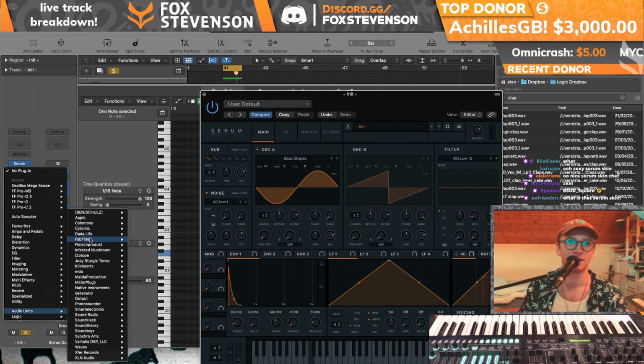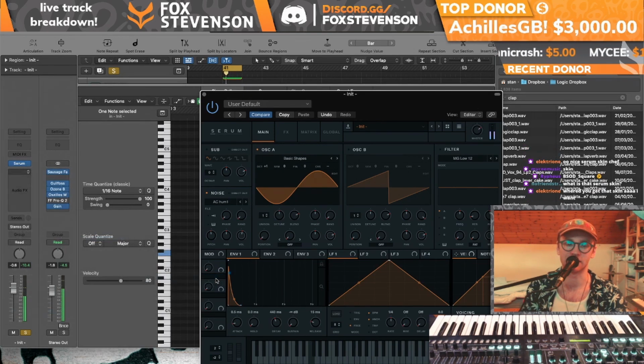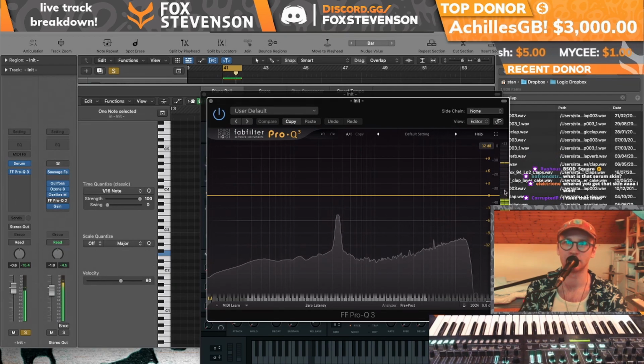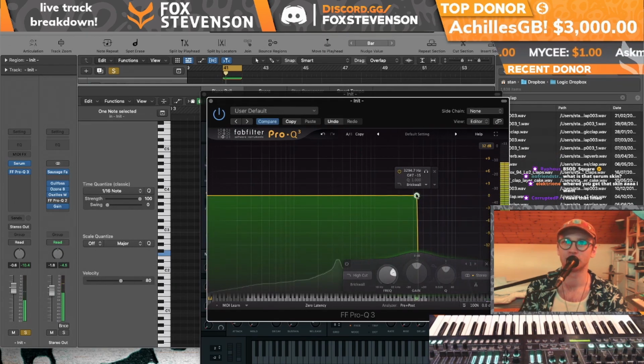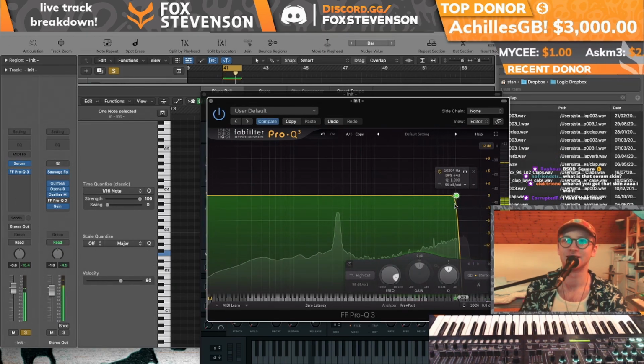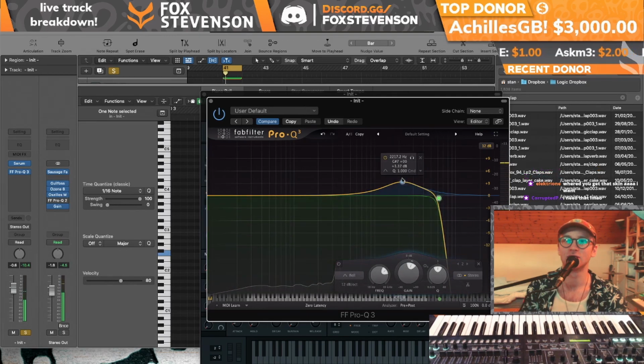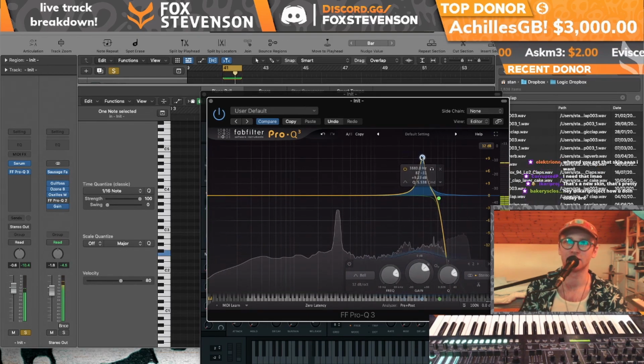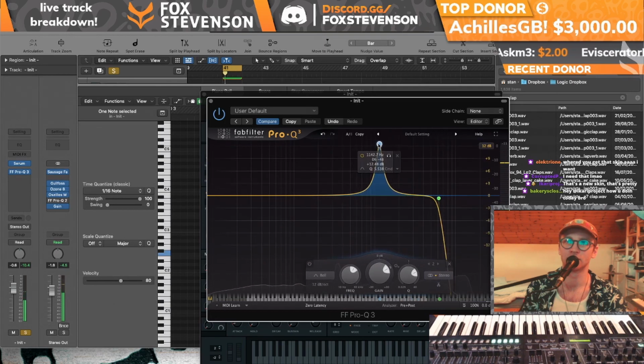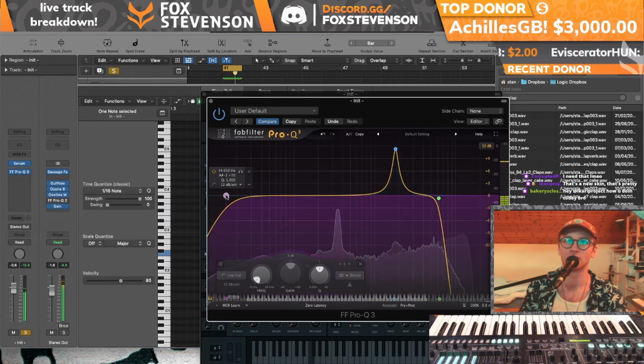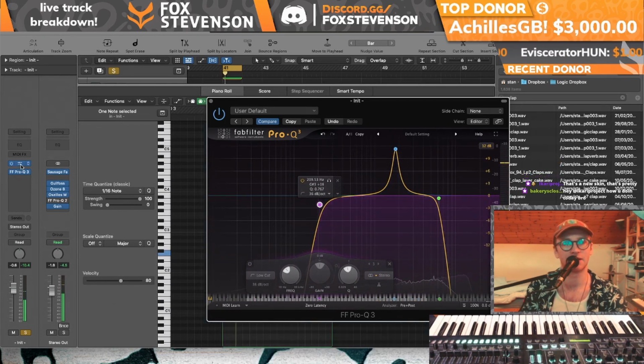That with some EQ. With like a peak. The sine wave's a little long.